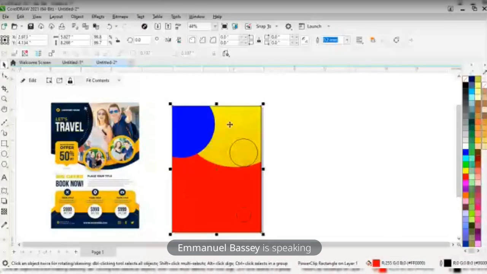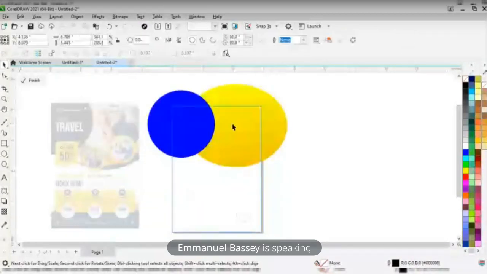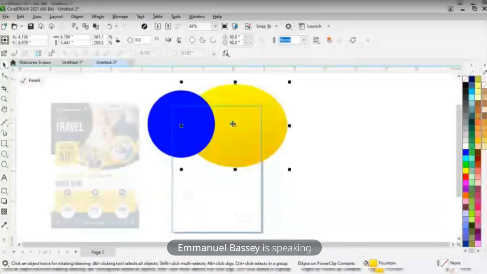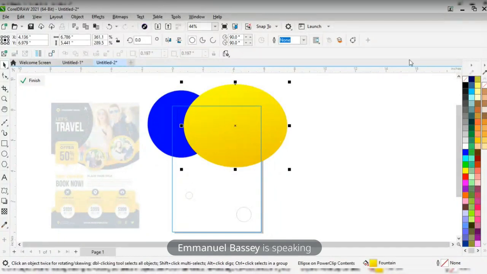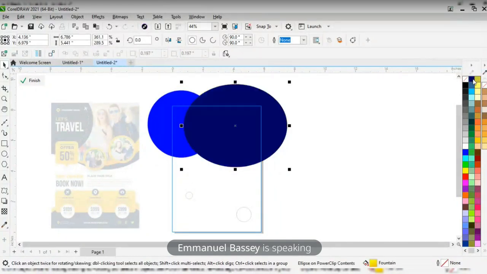So I will go back to the back end and duplicate it so that I can get the blue color. I'll duplicate this one, Control C, Control V. I've duplicated it, so I will now add a blue color to it. But it's now on top of the yellow color. So I will take it to the back. If you're on a laptop, you press Control and Page Down. CTRL is control, then PGDN stands for page down. I press down Control first and now tap the page down. It's going to the back.